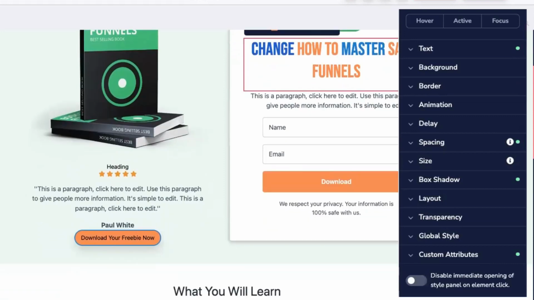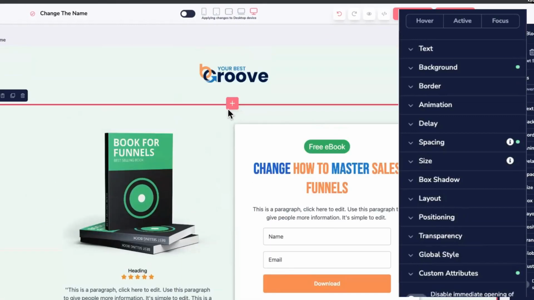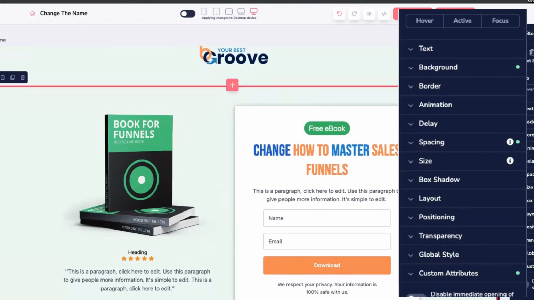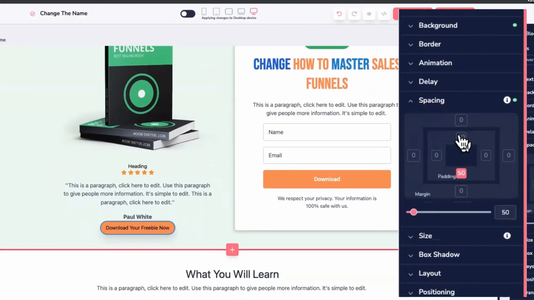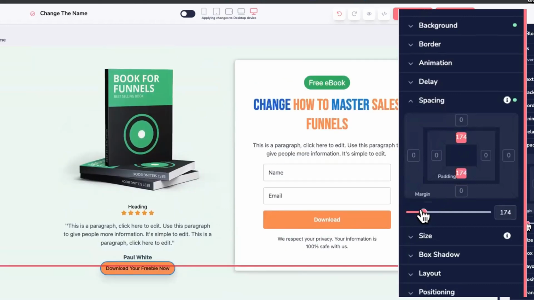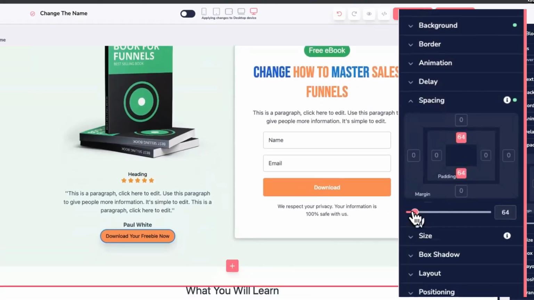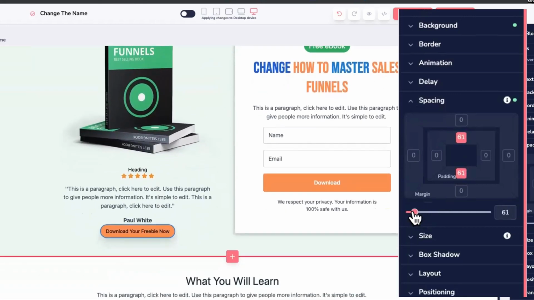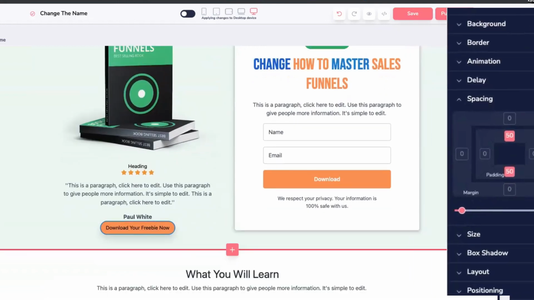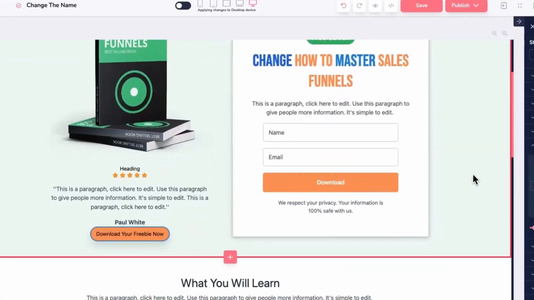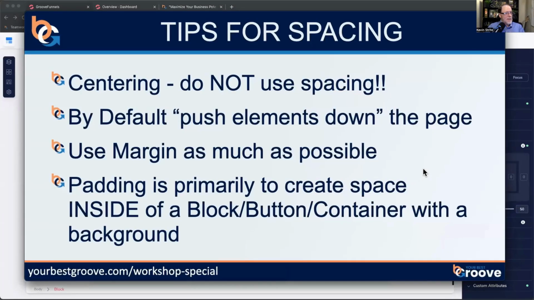One exception about pushing things down the page is on a block, you typically don't want it right up against the edge. And the way to do that with a block is go to spacing and go to the padding on the inside. And you'll see that it just adds space inside the block that we're working with. And again, it's pretty critical if you want a nice looking site to always have the same padding on the inside of your blocks. So that's sort of the spacing, push things down the page.